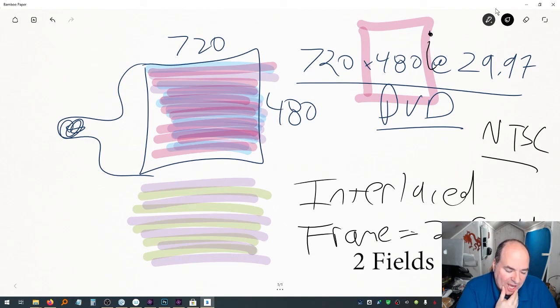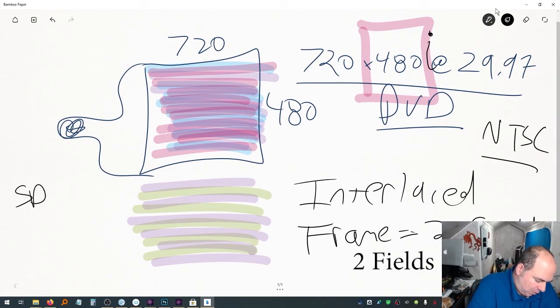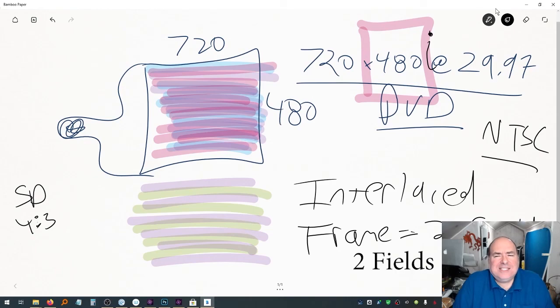All right. So now we have a good basic understanding of the main things that we need to know. We know that a standard definition clip is 720 by 480 at 29.97 frames per second, and that 480 lines of resolution are interlaced together. That is standard definition. There's one last little wrinkle I need to put into play here, and I'll explain it real fast. If I told you that standard definition was a 4 by 3 aspect ratio, and you were to do your math, you'd go, wait a second, 720 by 480 is not a 4 by 3 aspect ratio. 640 by 480 is a 4 by 3 aspect ratio. And you would be correct.